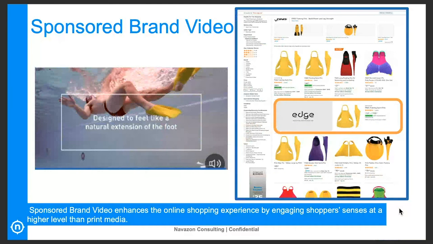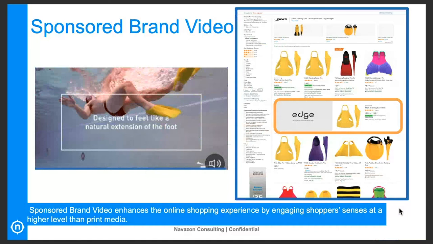So when we go into the sponsored brand video, and people have heard me before, I just love video. Video is on the cutting edge. It is one of the fastest growing mediums, when maybe just a few years ago, you can remember it was pretty costly to get into video. And guess what? We can create these video ads at a cost per click, and not the huge costly amount that it used to be in the past. So it's really exciting.